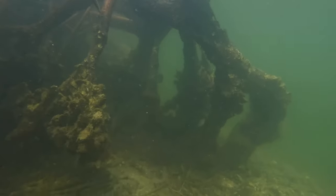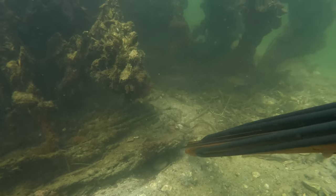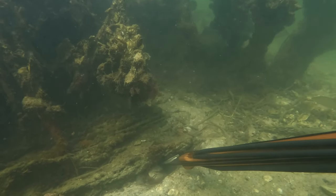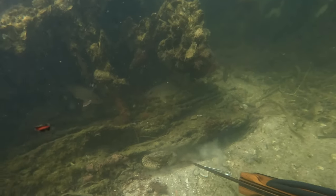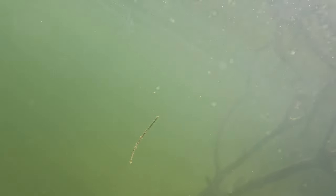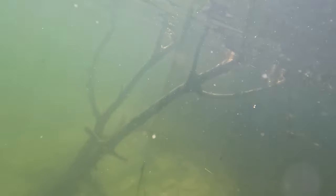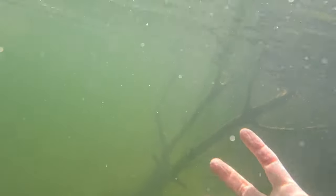Even more frustrating than missing: I'd struck out, missed three fish, and then boom — I nailed him. Sent him sideways, he flipped and flopped, and then just vanished. I don't know how he got off. Here's a stone crab — this ended up being a female, so I just pulled it out for show. Then I nail a nice sheephead and he just spirals right up the shank and gets off. Very frustrating start.